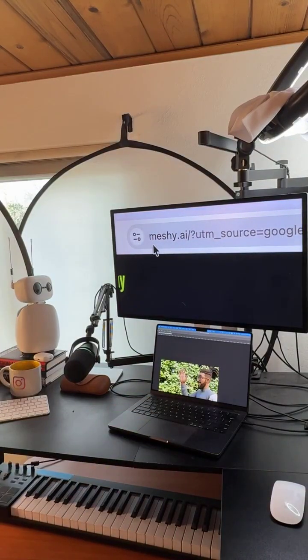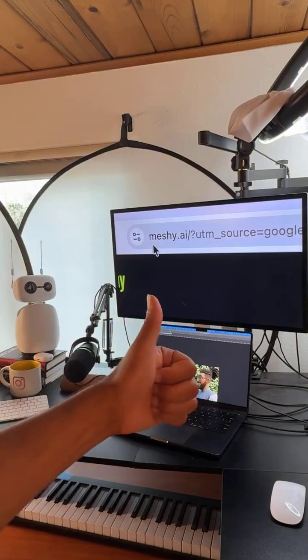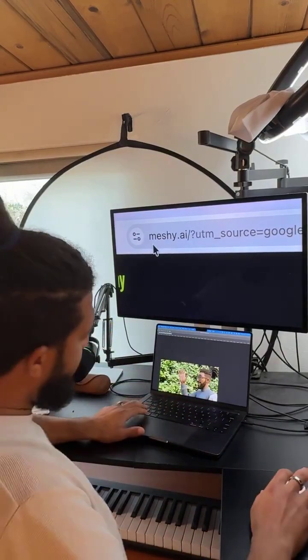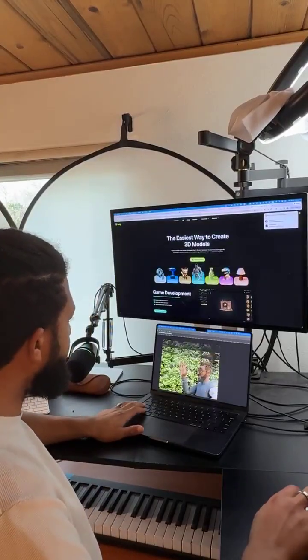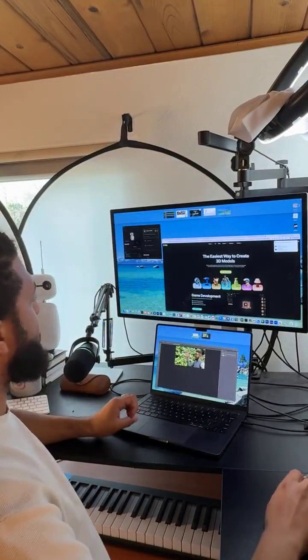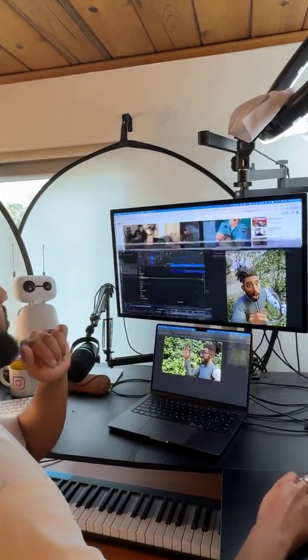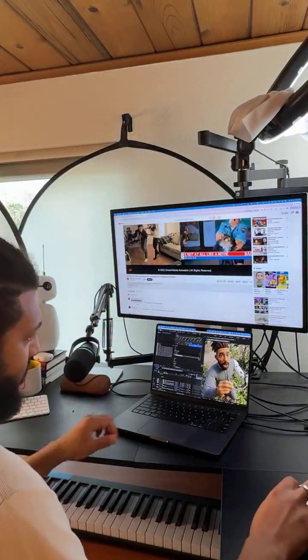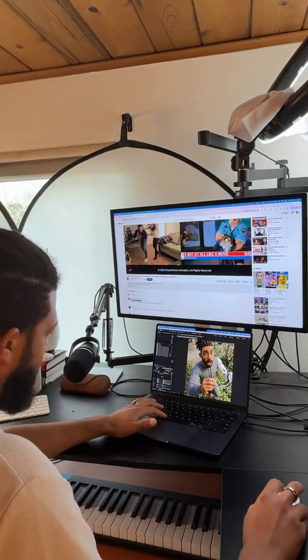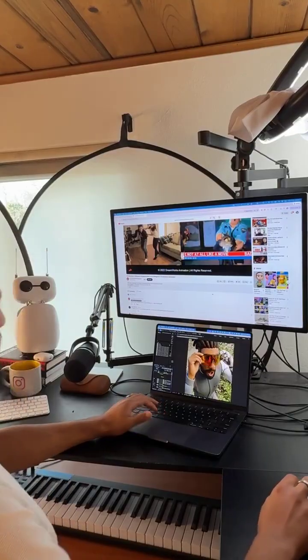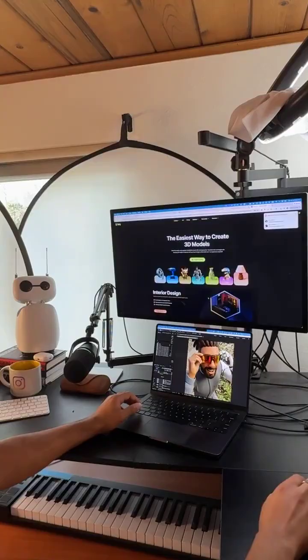Meshy.ai, M-E-S-H-Y.ai. And yes, we do use Higgsfield. We've been using it all the time, and we used it all today. Okay, so now that we have that, I'm just going to put something else on my bottom screen here, so when people come in, they'll be curious about what tools we're using, because they see some running down here at the bottom. Okay, and let's go back.